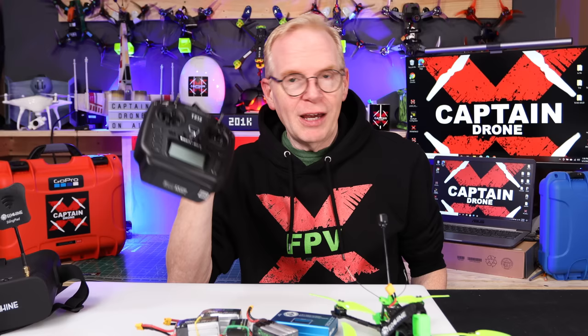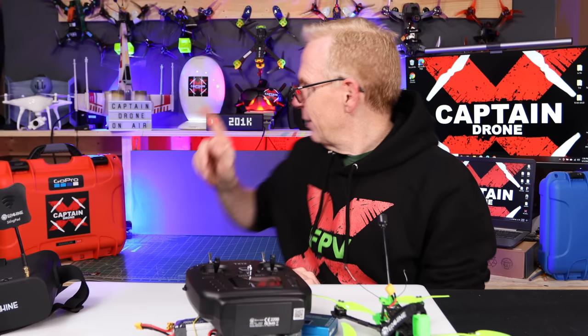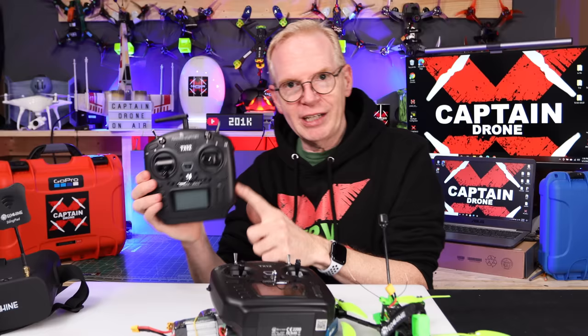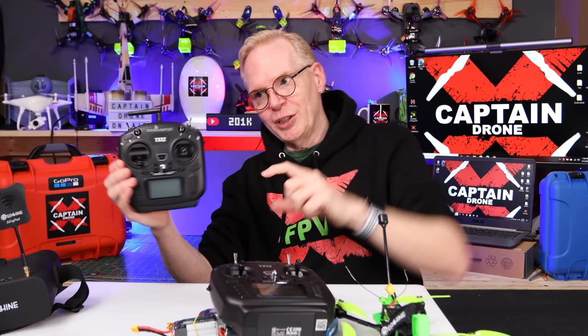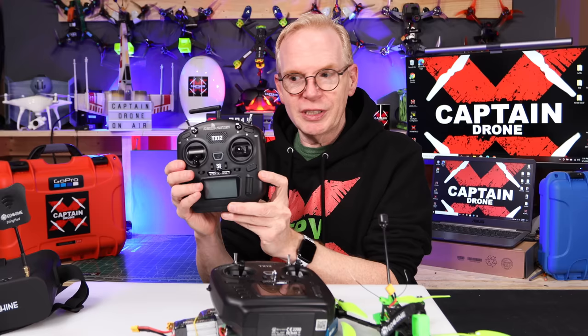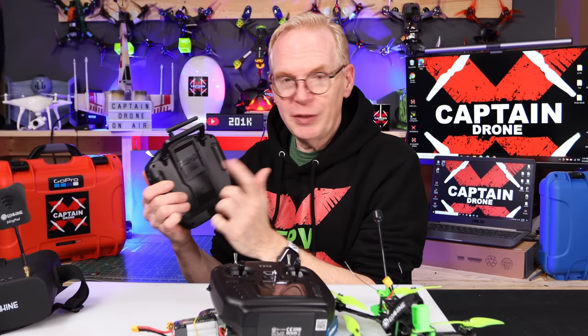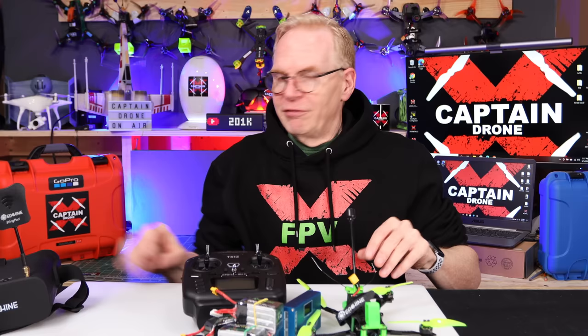It's a really good radio for that. In my setup I'll show you how I put the sounds in. One last thing about the radio — I already own one of these and I've done a full video review on it; I'll put links below. It's a small radio that fits in your bag nicely and it's full-featured. If you want to put a Crossfire module in it, you can take off the back and add one. It's very advanced.